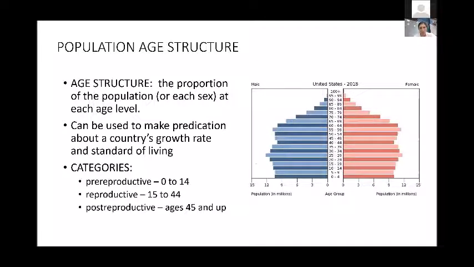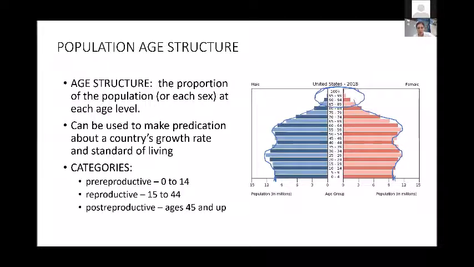So this is a diagram of the United States in 2018, and you can see that for children 0 to 4, males made up about 10 million, and females made up a little less than that, maybe 9.5. And then you can see at the top of the pyramid here, the older cohorts are making up the least amount of individuals. You can also see this very interesting trend of these two bulges, and we're going to talk about what those bulges mean for our population and for some other economic concerns.